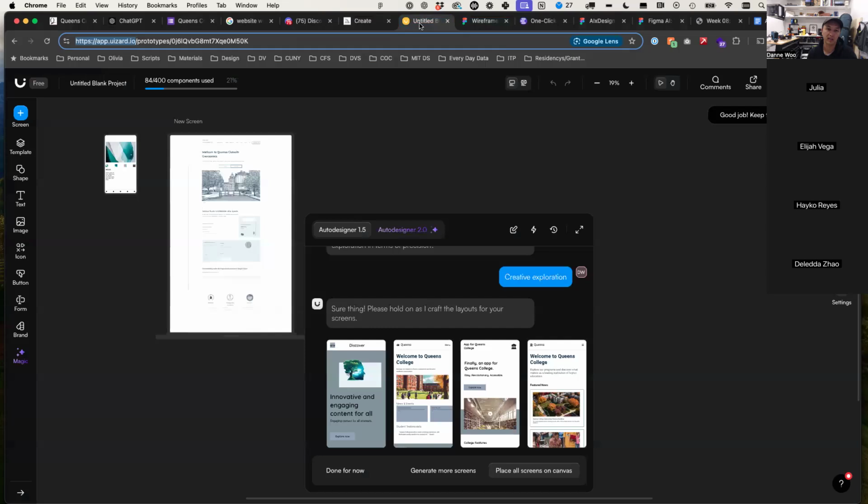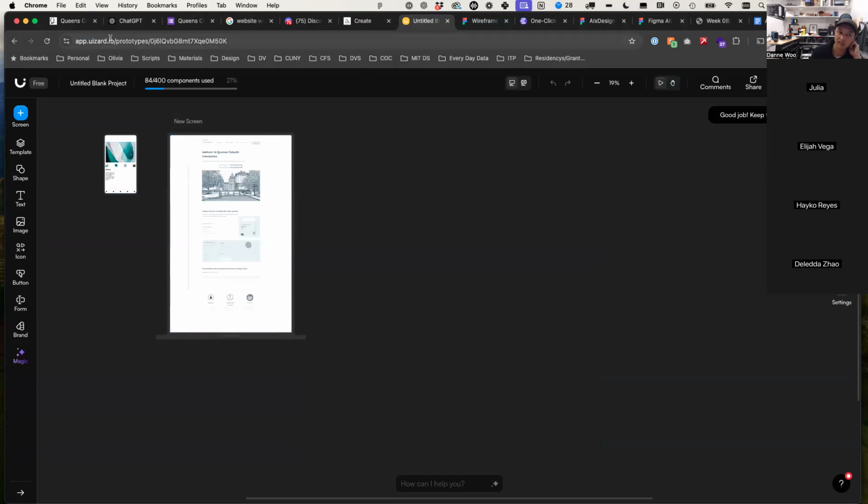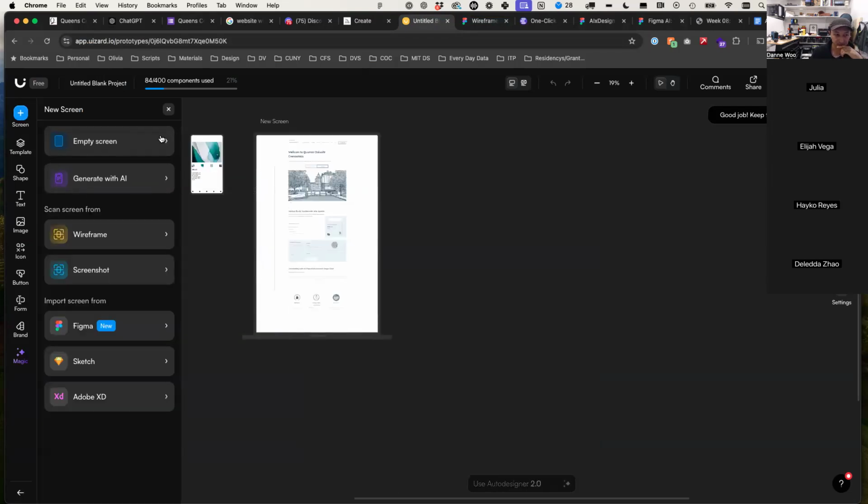But there's another one that is more geared towards generative AI. This one's called Uizard, and it has a lot of AI features, which is kind of cool. So let's create a new screen.